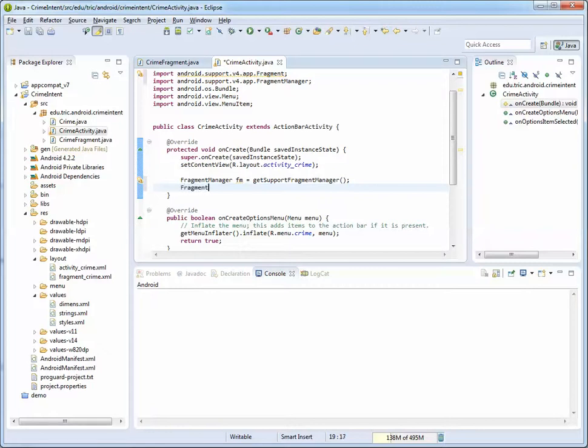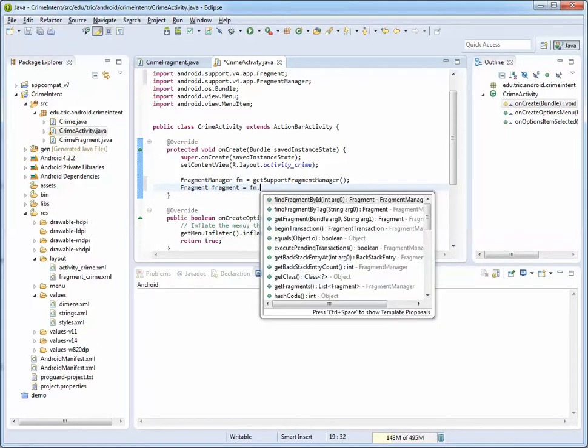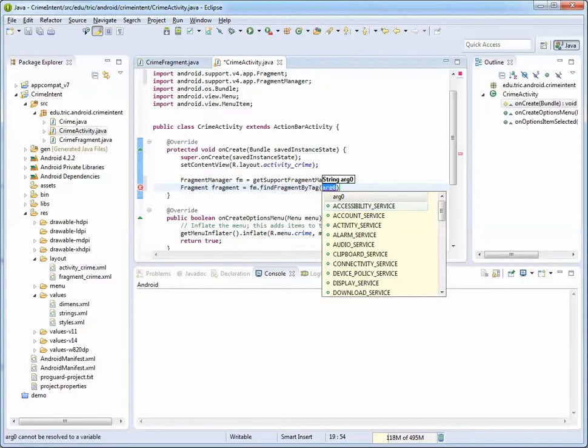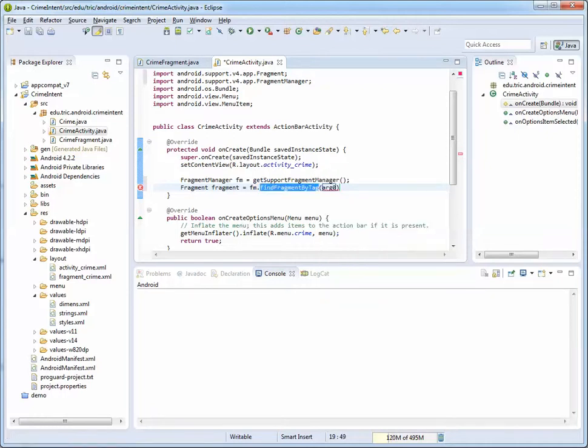Next, we're going to call up our fragment.